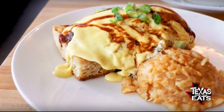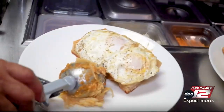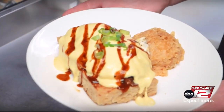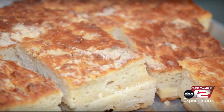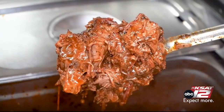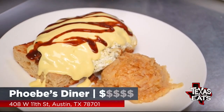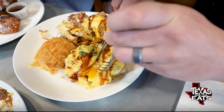This is the brisket benny — buttermilk biscuits and chopped brisket with a coffee rub. The hollandaise is closer to a bearnaise with a little bit of lemon juice, and there's barbecue sauce with green onions on top for a little pop. The hash brown casserole is awesome — shredded potatoes, smoked cheddar cheese, a bechamel, and a whole bunch of onion and garlic. The brisket barbecue benedict is a great dish. On the base you have biscuits made in-house, then the brisket, hollandaise using apple cider vinegar for acidity, barbecue sauce in a Carolina style, and then the egg yolk bursts out as well. It is a great dish — up there with the best of them.